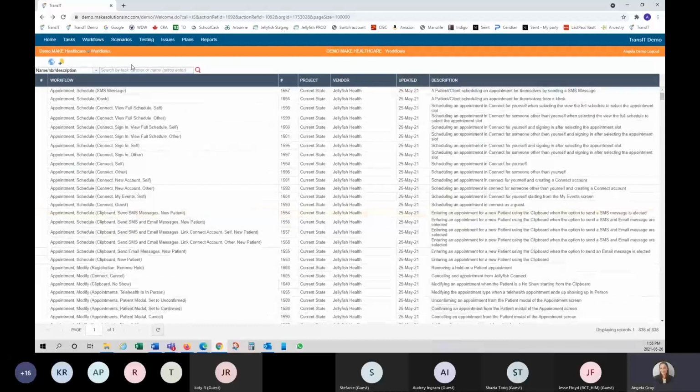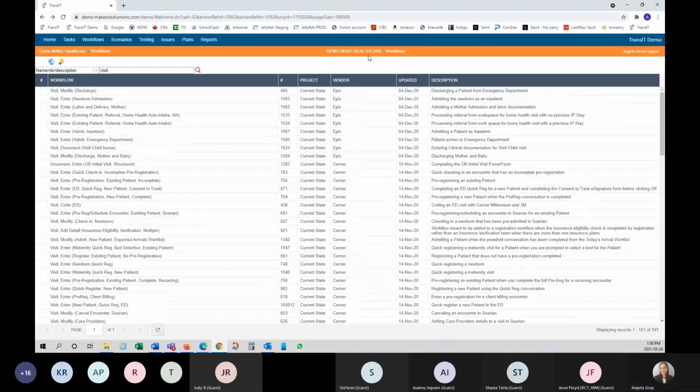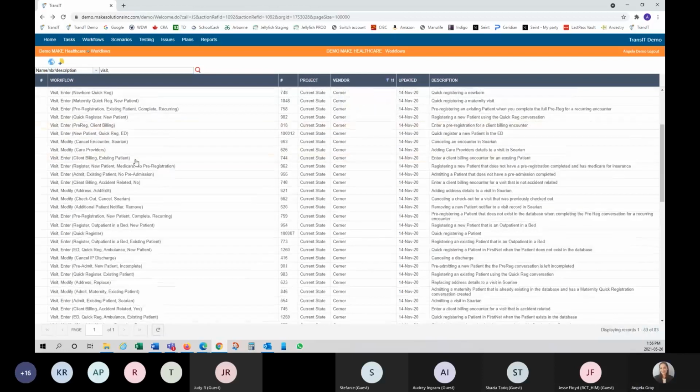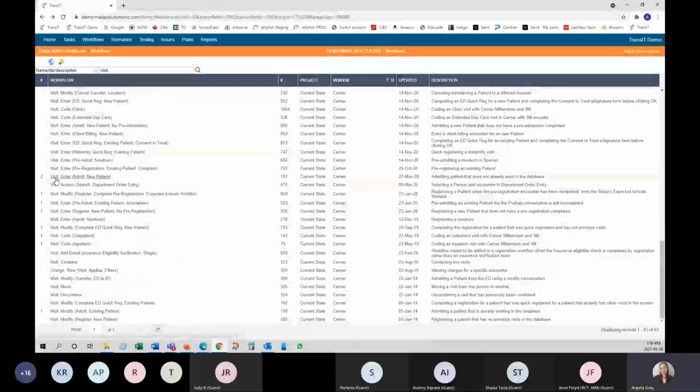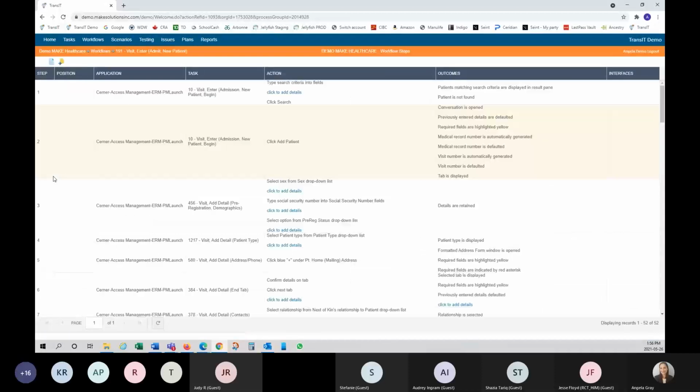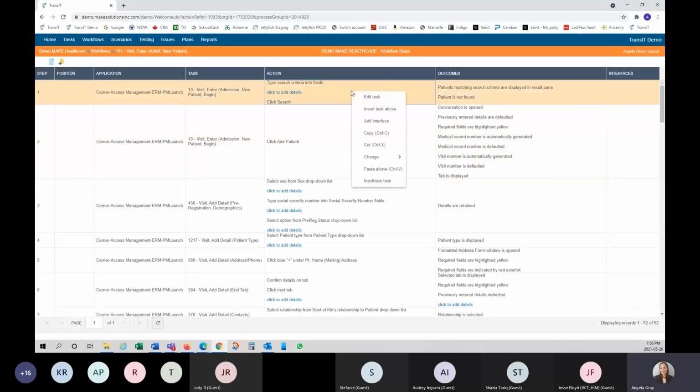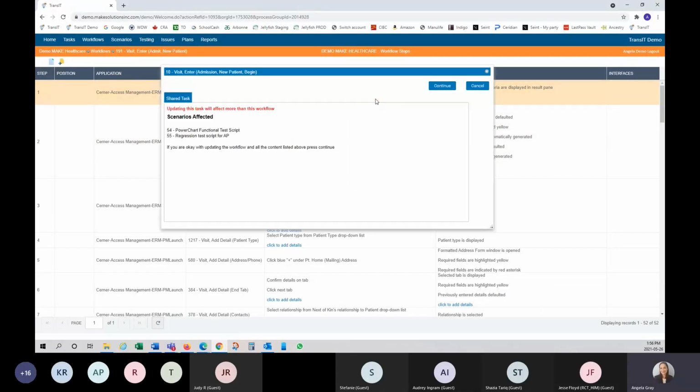I'm going to do a search so I can find one that is being used in a scenario. So if I was going to right click and edit the task, when I do that, it gives me this disclaimer or notification.